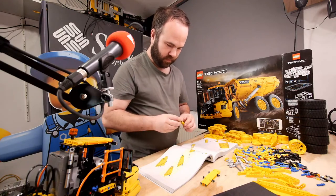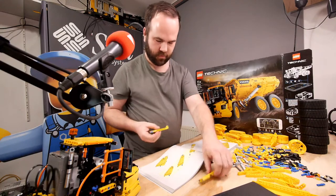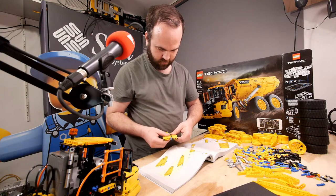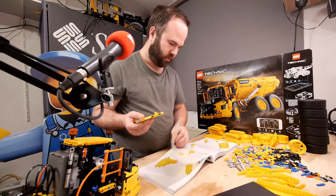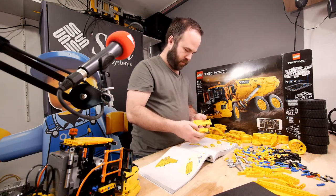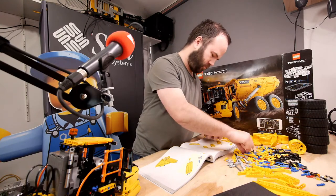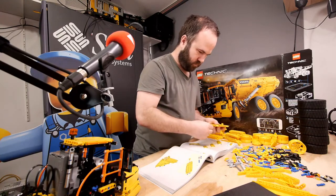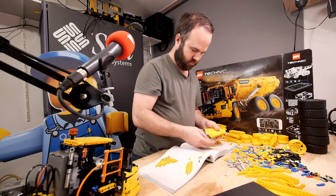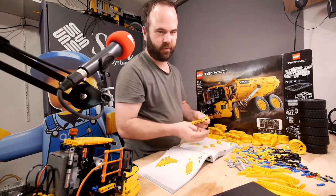Oh, pin here, and then this piece goes on here, and then it goes here on the side, and now we're gonna build the other side. I think the truck will become massive with the bucket on.